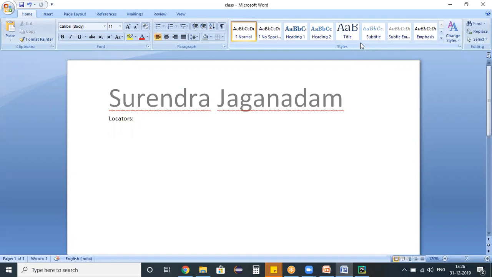Today we are going to study locators. So, what are these locators? Why are we going to use them? Locators are the heart of any automation testing. Whichever tool you are working on, locators are the most important concept for us. Okay, that's fine. So, what are locators, and how are we going to deal with them? Let me start with an example.